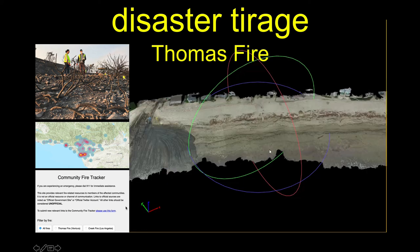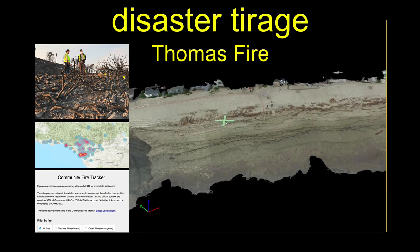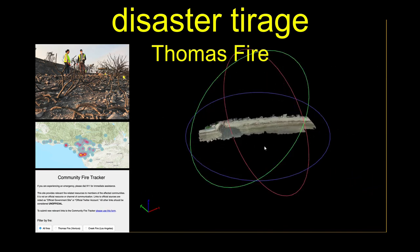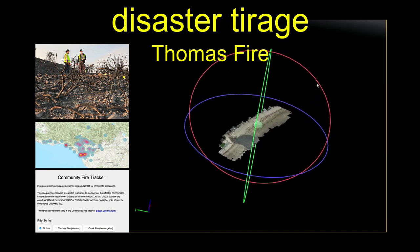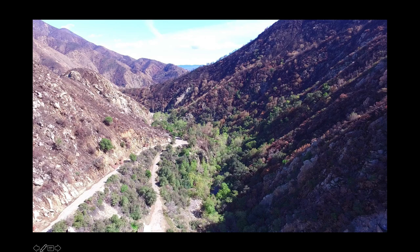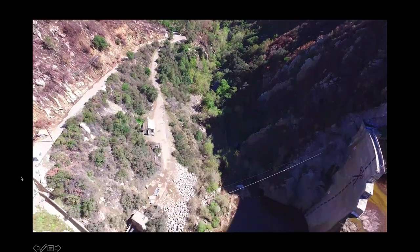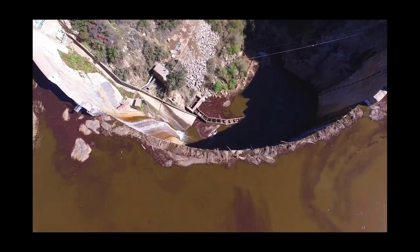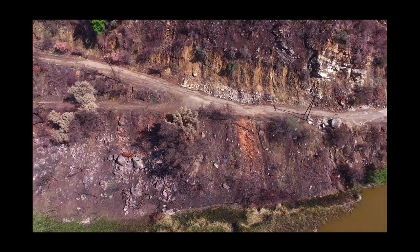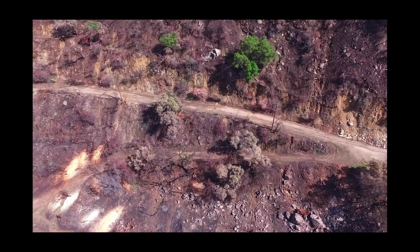This is the Thomas Fire, and some of our beaches in Montecito where mud and sludge are being dumped onto our long-term monitoring sites. They said we couldn't go see, so we just used a drone. When looking at the footprint, we can actually quantify impacts in very, very real time. This is right after the Thomas Fire — this is Matillaha Dam, one of the dams we've been trying to pull out. The county asked us to go look at the slopes and model how quickly stuff is eroding. We can get out there with this technology right after the fire comes through and rapidly assess how denuded the hillsides are.